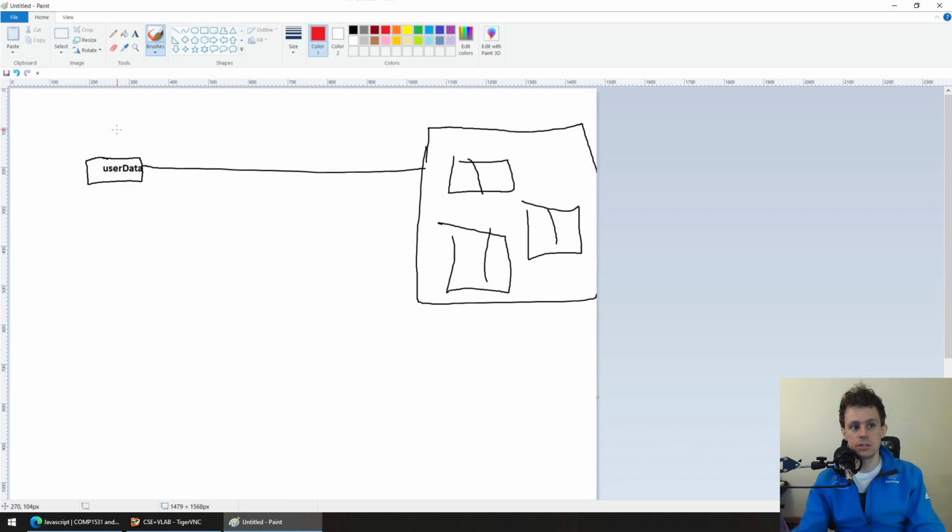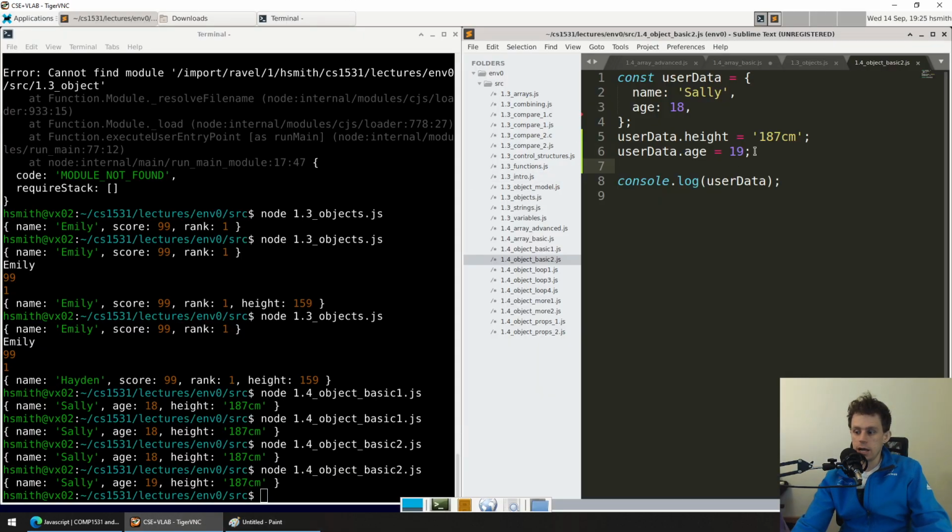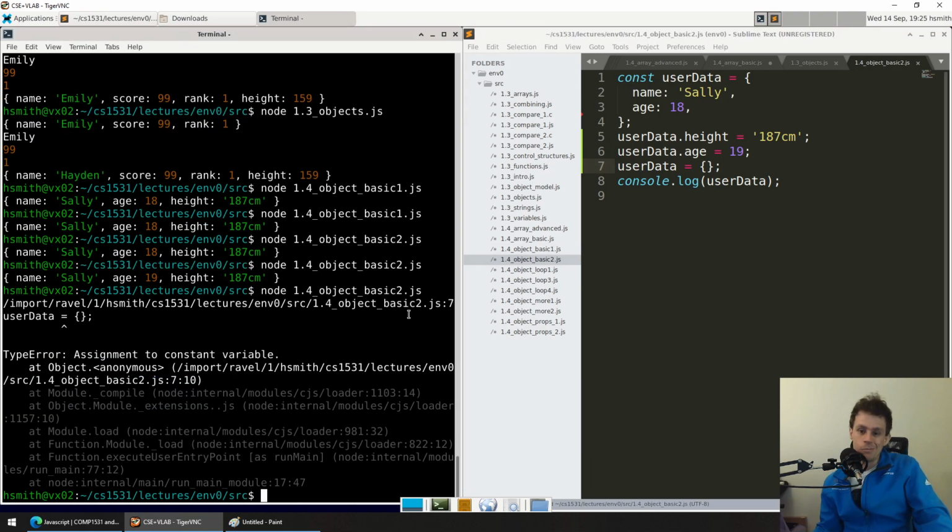And we're saying that this is const. And when you say that the variable is const, what you're really saying is that in the case of these objects, what it references has to be that. So what that means is that user data will always point to this object. But what's in that object can change. We can't stop that. So it's not so much that you can't go user data.age equals 19. It's that you can't say user data equals a new empty object. Then we'll get the error. Because user data always has to refer to the same thing, even if that thing itself can change.